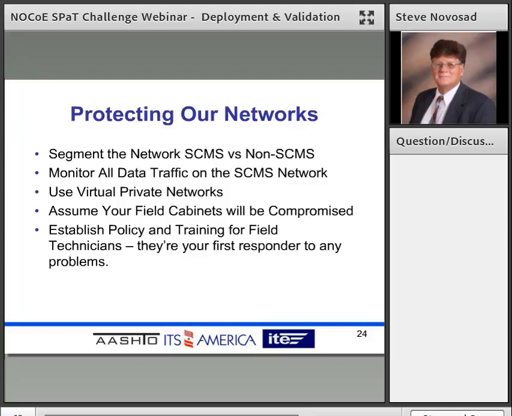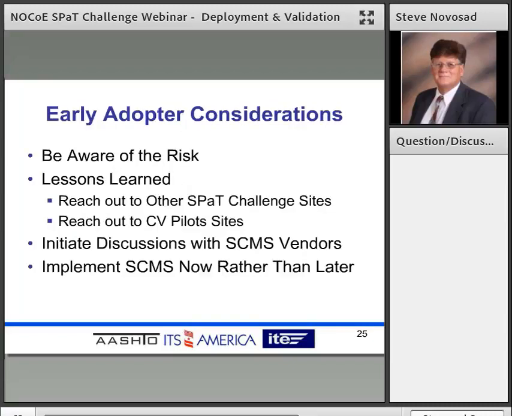And then really, you need to get with your field technicians, because they're the ones going out there, looking at the equipment, opening the doors and trying to figure out what happened. They're really your first responders, so they need to be educated. They need to know what's happening, so they can take care of anything they need to when they get there.